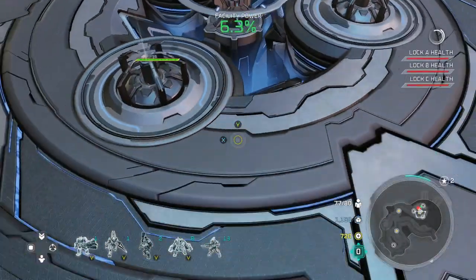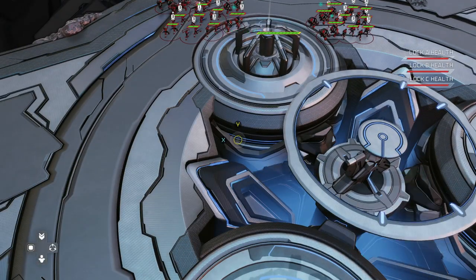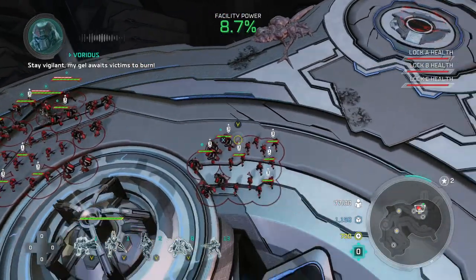Does it matter if two of them die, but we keep one alive? Or do we have to keep all three alive? Hang on, what does it say? Defend the locks. Does it matter if two of them die?